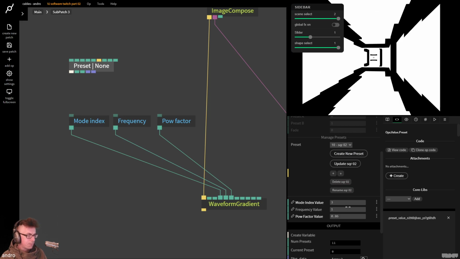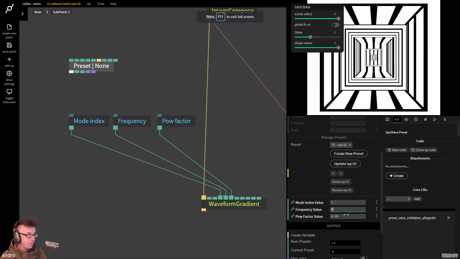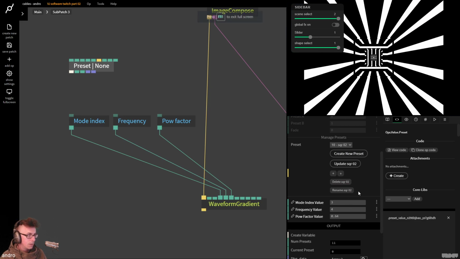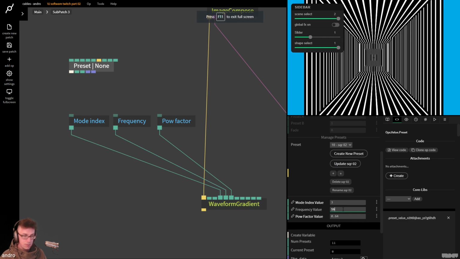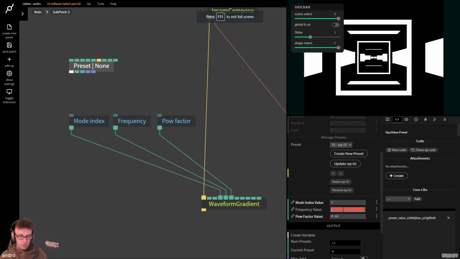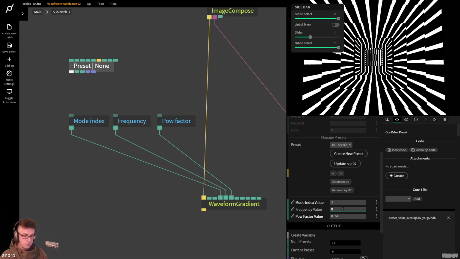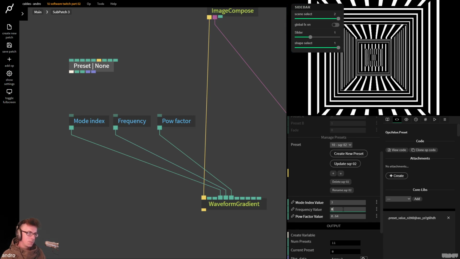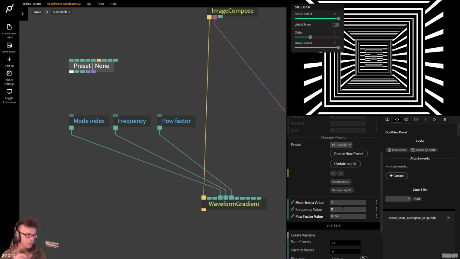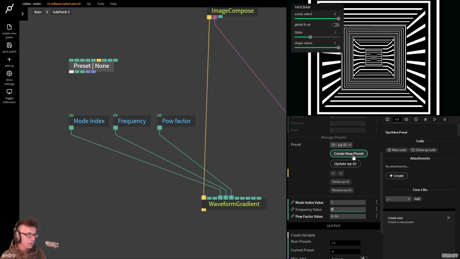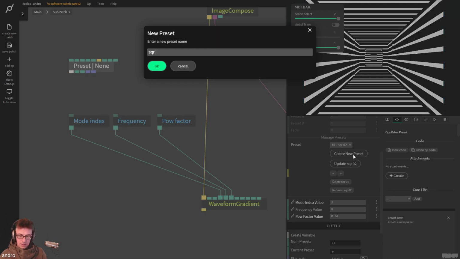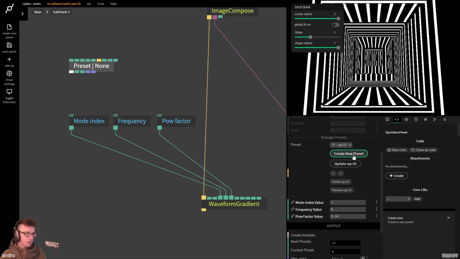Square 2. Now I'm gonna put this on 4, and I'm gonna make the lines a bit thinner. Actually, let's just put it on too much. Now, I could have really taken the time to just make everything exactly the same from preset to preset. Don't want to do that though. I just want it to be a little bit spontaneous. So cool.